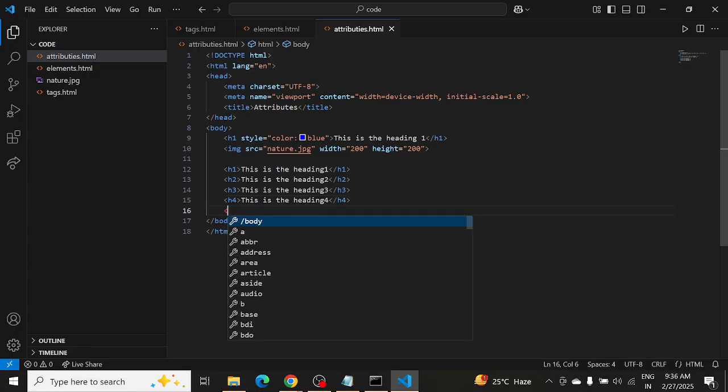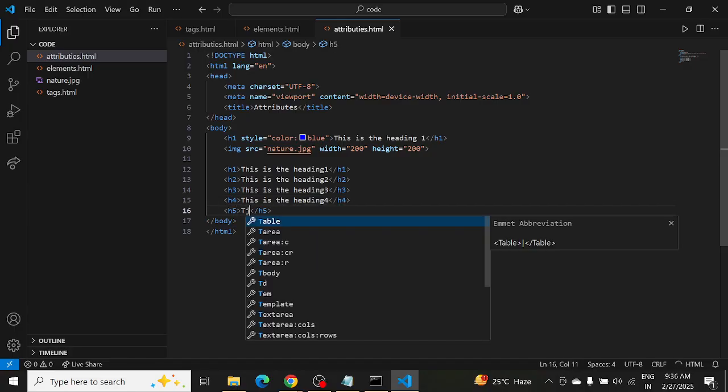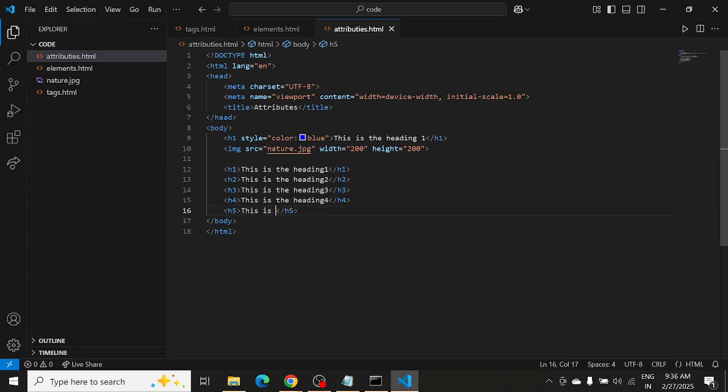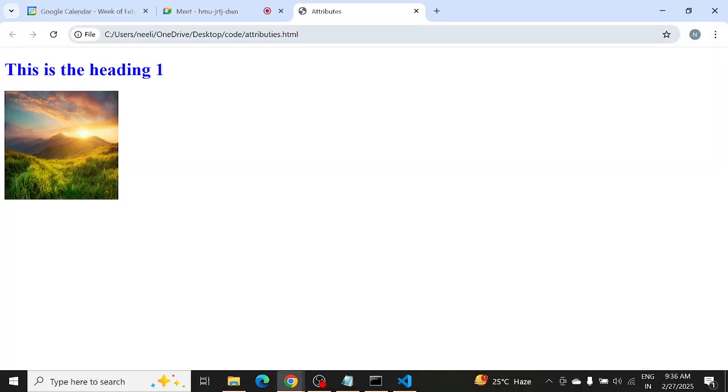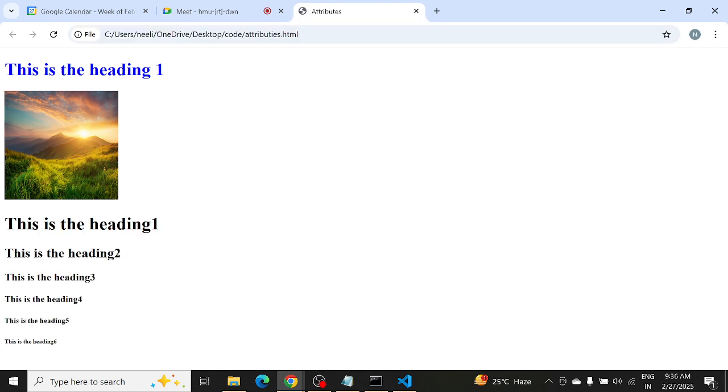Here h5, this is the heading 5. Here h6, this is the heading 6. So we will see this. It provides h1 to h6, going from bigger to smaller.